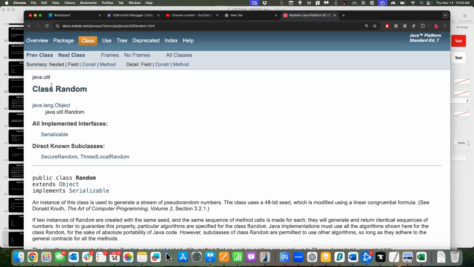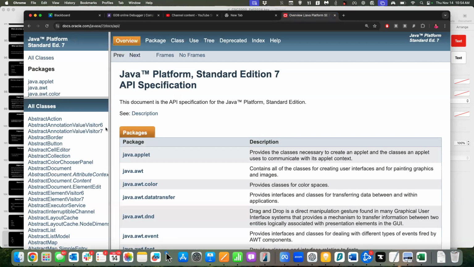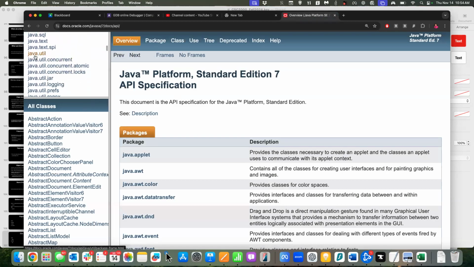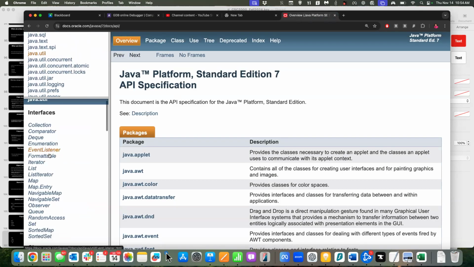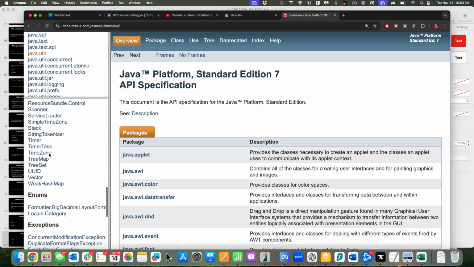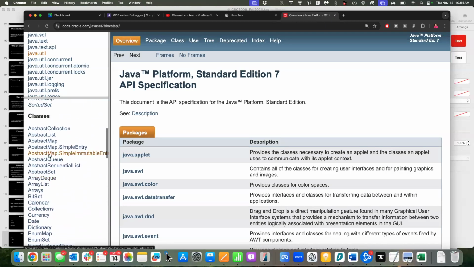If I go up here to packages and find java.util, here are all of the classes that live inside of java.util. Lots of stuff.